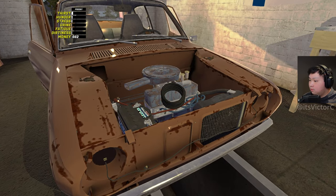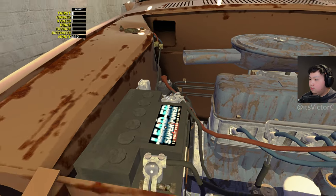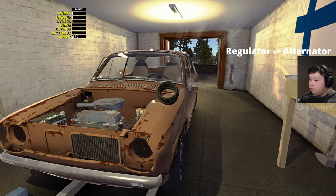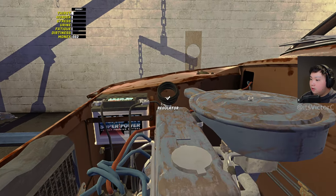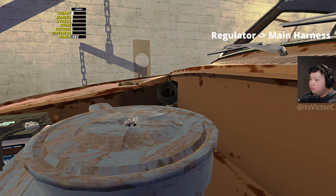Now we're just going to wire up the alternator, so we're going to go to the regulator over here. And we're just going to bring it over to the alternator. There you go, now it's wired up. Now the same regulator, we're just going to bring it over to the main harness connector.